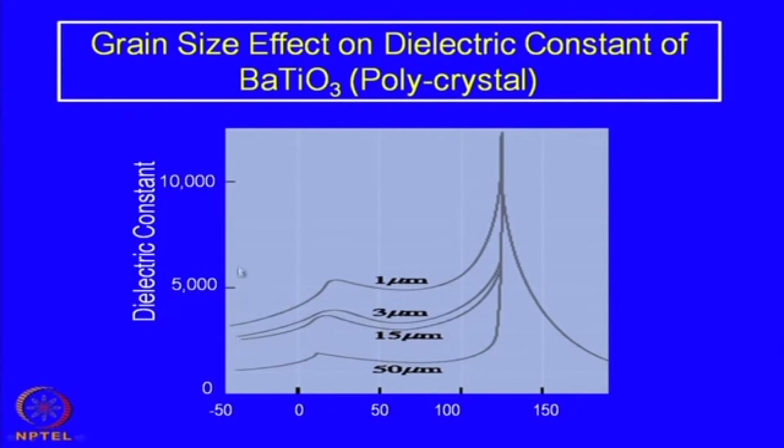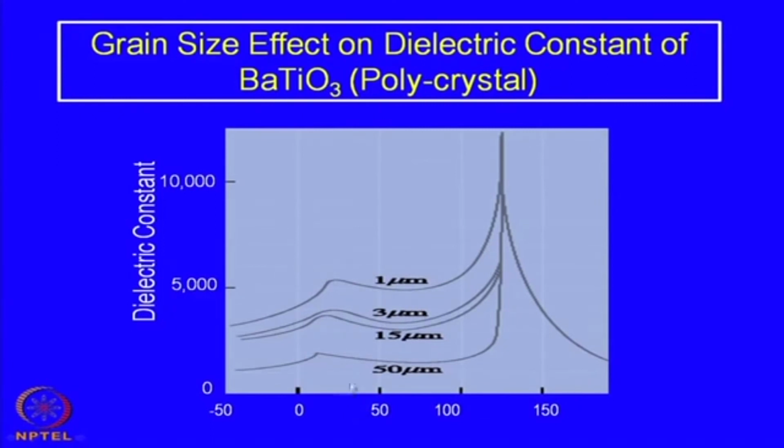You can see here the dielectric constant varies up to 5000 here, whereas this peak is more than 10,000. Okay. Now, barium titanate is of course used as a dielectric in many different kinds of capacitors. However, one of the major problems of these ferroelectric ceramics being used in a capacitor is their temperature dependence.